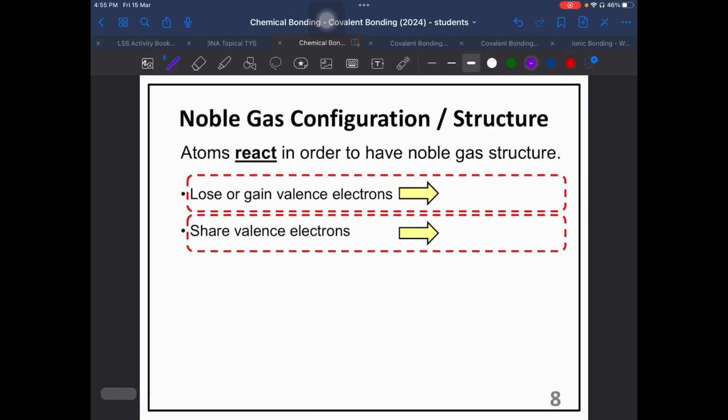So coming back to the other slide, what you've seen in the analogy just now is that when there's a loss or gain of valence electrons, that's where we form ions, and that's where we understand this concept of ionic bonding. And when there's a sharing of valence electrons, what actually forms, as you'll grow to realize in the next few slides, is something called molecules, and that's when we have the concept called covalent bonding. How they are drawn and what exactly the particles are will be quite different, but I think the key idea to learn is that sharing is about covalent bonding, and losing or gaining is about ionic bonding. And that should be able to guide you as you move along.